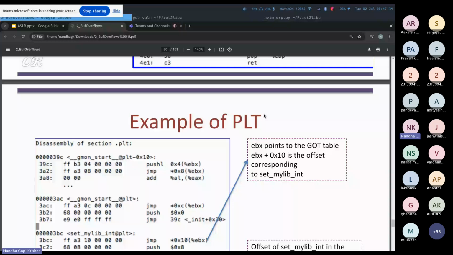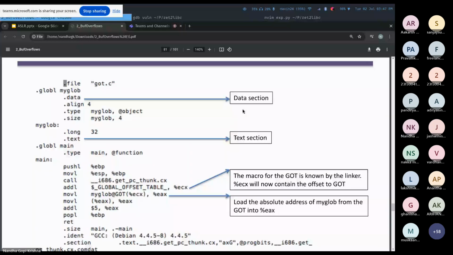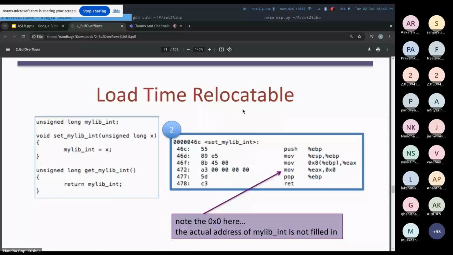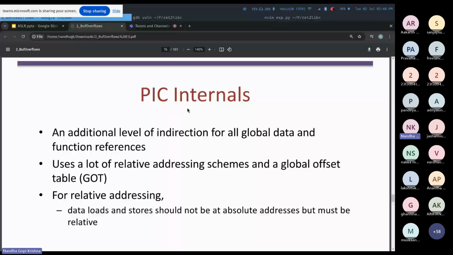That is basically it. There's another thing called PIC, Position Independent Code, or PIE, Position Independent Executable, which you might have seen me pass in the previous session. What this does is it even randomizes the offsets.